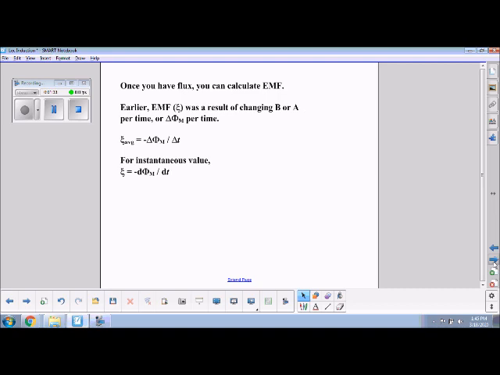And that would apparently be now. So we get our EMF is the negative derivative of the flux over time. Both these equations are useful, however. If you're given a function for the change in flux, we would use the function and take the derivative. If we're not given a function and just given an initial and a final, then use that top equation, that change in flux. I've seen both questions show up, so recognize that they do mean the same thing. It's just one works with a function and the other one works with just a change value.